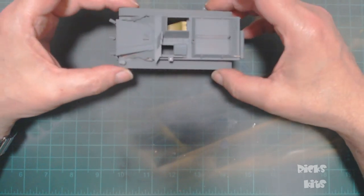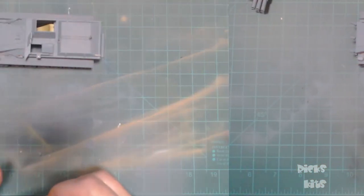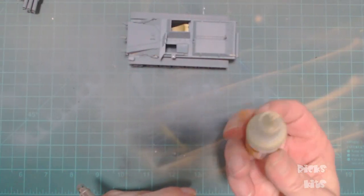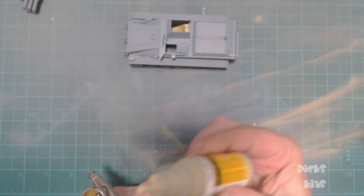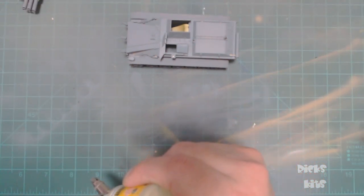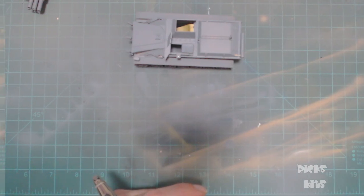Let's get this thing painted. So let's get cracking. And we're going to be using MIG's Dunkelgelb Aus 44 and the DG1 as opposed to the DG2. It's because I think I've run out of DG2.